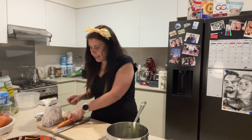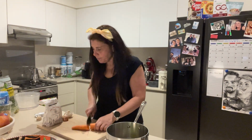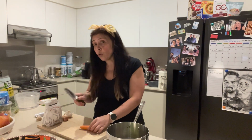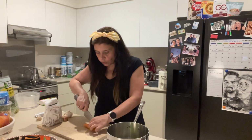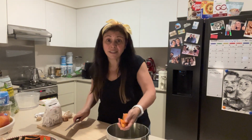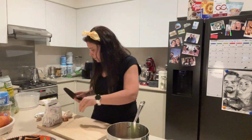So first, my celery goes in, then the carrot. Now, I saw somewhere that carrot, you should use it with the peel, so I just washed them and used the whole thing. So you don't need to really remove the peel, because apparently it's really good for you. And being sick, honestly, I'm all about the good for me and the simplest way possible.